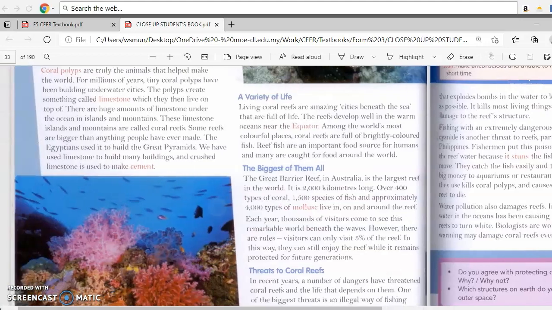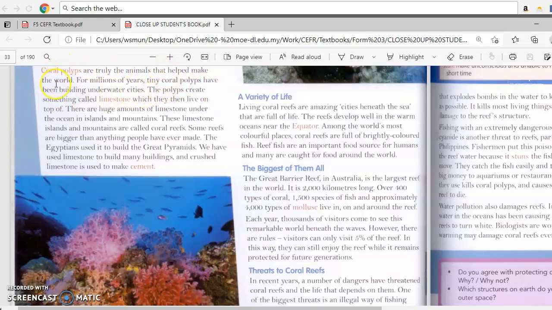But it's okay. You can look carefully at the sentence to work out its meaning from the context it is in. For example, the word coral polyps. Coral polyps are truly the animals that help make the world. For millions of years, tiny coral polyps have been building underwater cities.